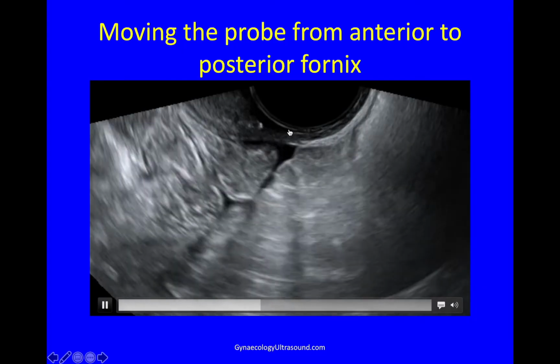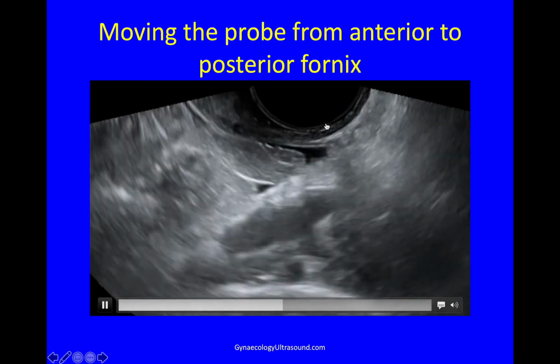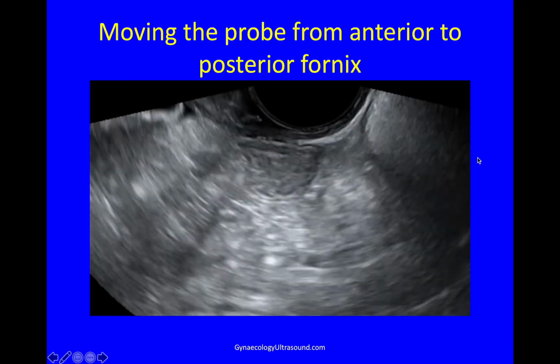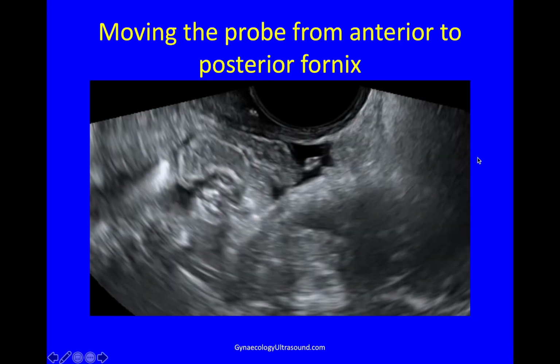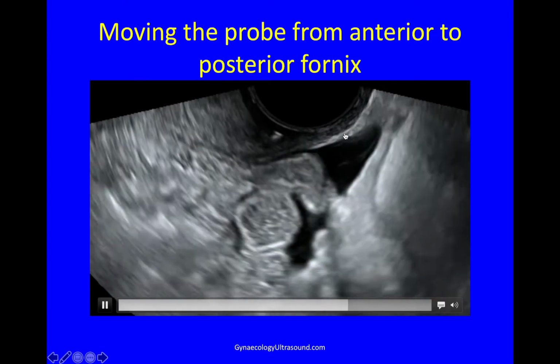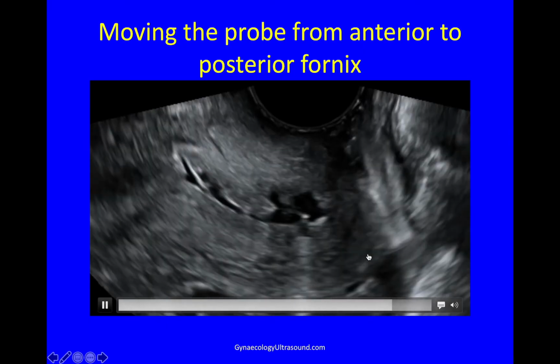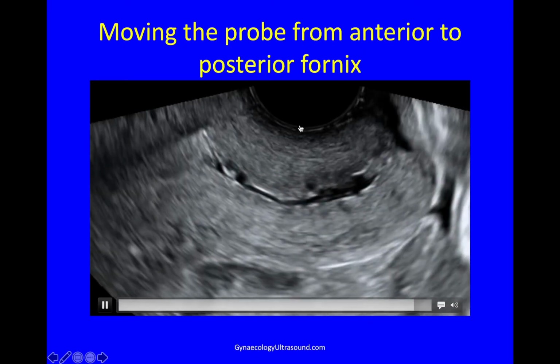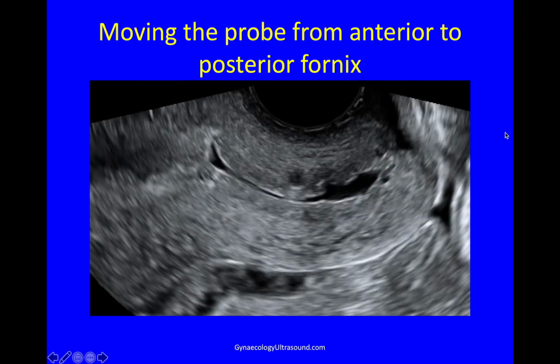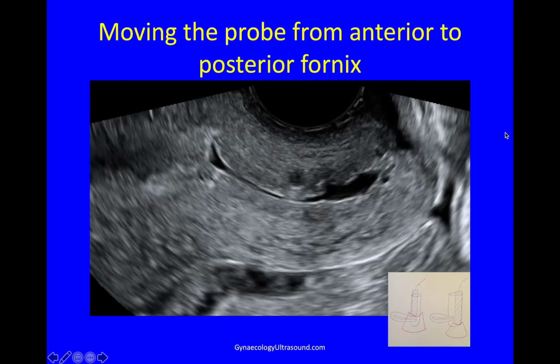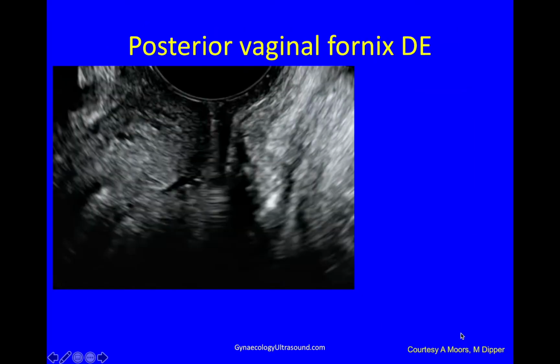And so the vagina is now overlying my probe, and there's a little bit of free fluid, which is always super helpful. You can have a good look around. There's some peritoneum and some ligaments, a nice reflection of the pouch of Douglas just there. And here we are in the anterior fornix again. You can see how when we were in the anterior fornix, we could see the cervix, but when we were in the posterior fornix, we couldn't see the cervix.